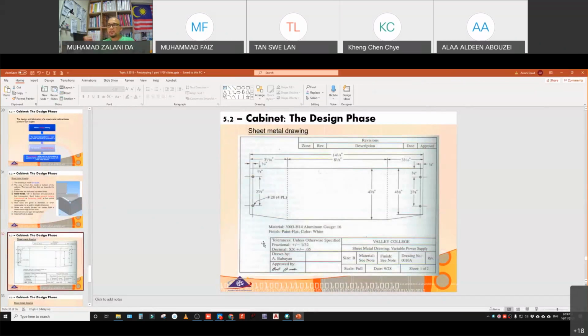So when we choose the thickness of our sheet metal, the aluminum sheet metal, we should look at the guideline, which is the notes here. This sheet metal drawing suggests that we should use a 16 gauge, okay, in terms of thickness of the sheet metal.